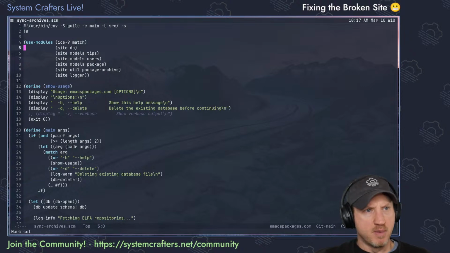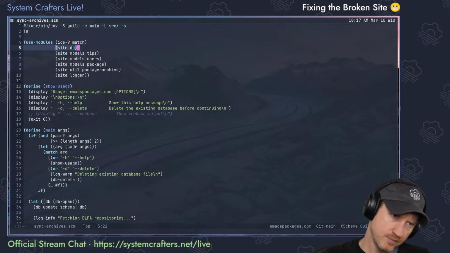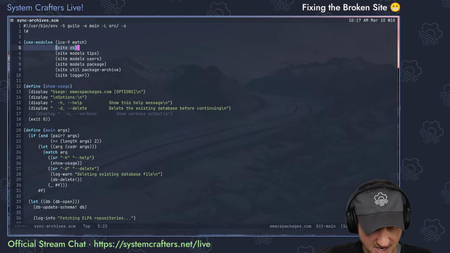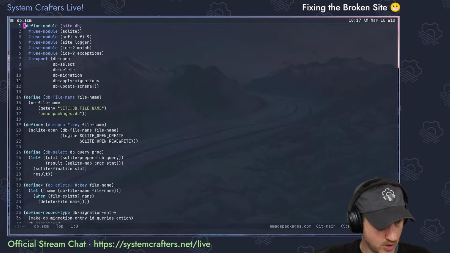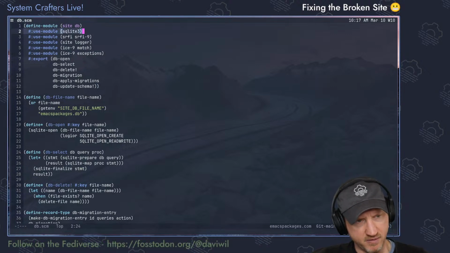Site DB is the first module that it tries to load that isn't built in. Says that it has no source. My guess is that it tries to load site DB, and then that module tries to load SQLite 3 immediately, and it doesn't find it, and it fails.